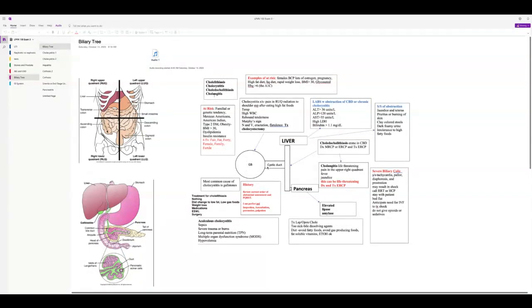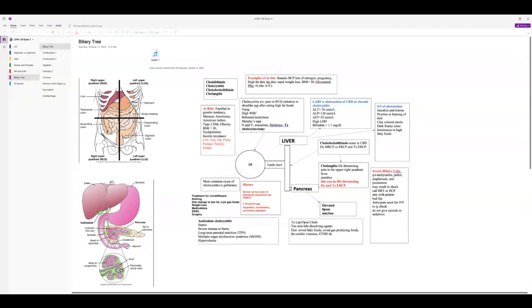It's not to scale. Liver, pancreas, because students get mixed up about which symptoms cause cholecystitis, for example, versus pancreatitis. With cholecystitis, the patient is going to have a fever because they have inflammation of the gallbladder. All right. And they're going to have a high white count. They're going to have nausea and vomiting, and they'll have flatulence.